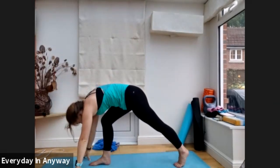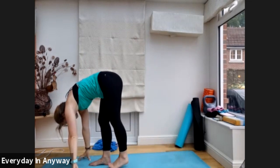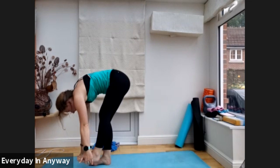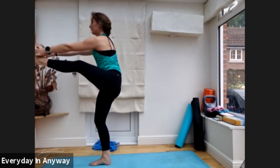Turn onto the ball of the back foot. Pick up the back leg. Swing it through. Take a hold of the foot with one or both hands and try and come up to standing. If you need to bend the knee, it doesn't matter.